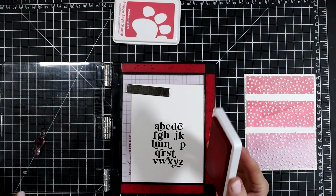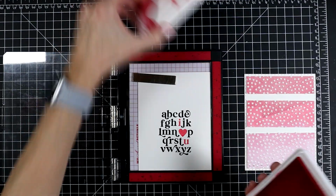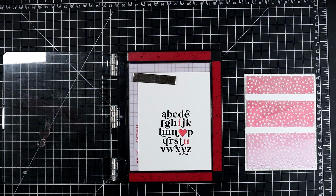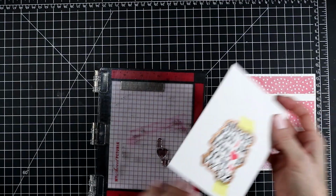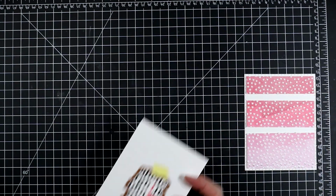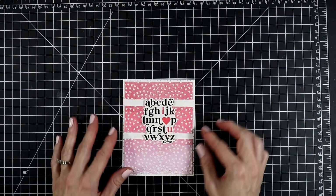I want the rest of it to be this kind of cherry red, and I didn't get it perfectly aligned, but it's good enough. I'll use the coordinating die to cut it out. And then this is going to go right in the middle of my card.